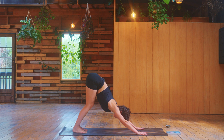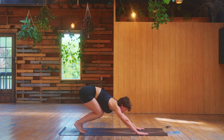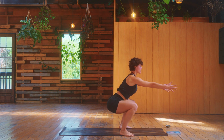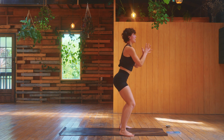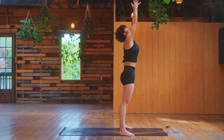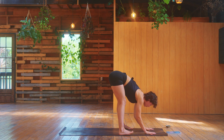Two more times with the add-on with crow pose. Inhale, bend your legs, look forward. Exhale, jump, lift your hips. Inhale, arms up, active squat. Exhale, hands to chest. Inhale, arms up. Exhale, fold forward. If you wanted crow pose, bring your hands slightly more forward of you.